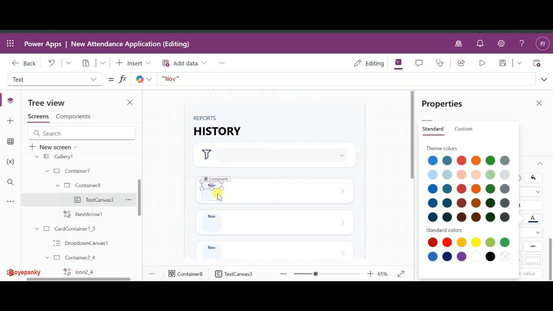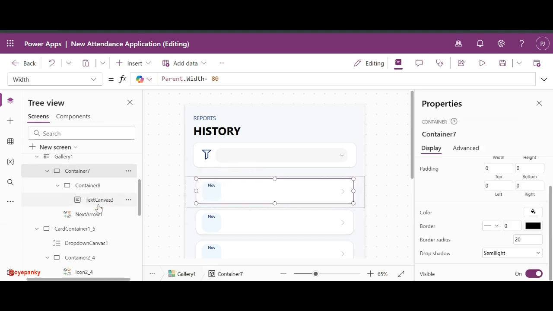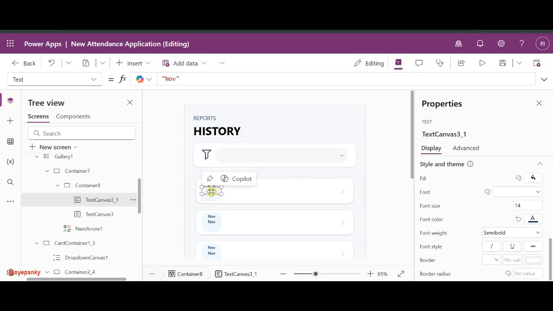Now I need to copy and paste the same in this container, and set the size as per the recording.